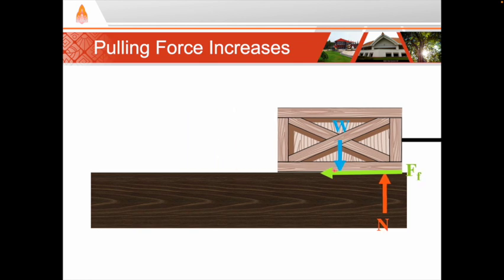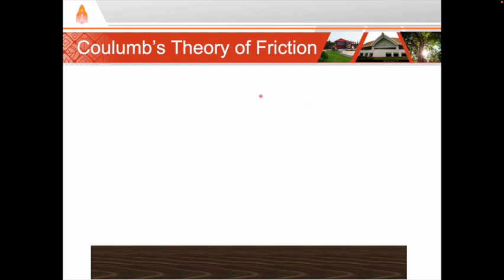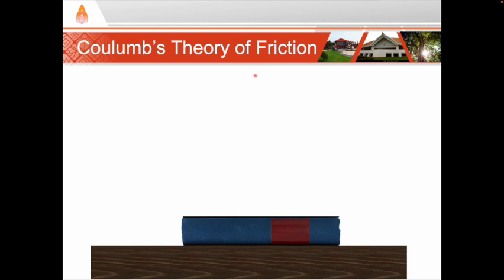The phenomenon of friction can be described by Coulomb's theory of friction. Let's imagine a book sitting on a table. The book has a weight W, and there is a normal force pushing back on the book, N. Then let's imagine we start pushing on the book with a force P. We start with a tiny push and slowly increase the force. At first, the book will not move. The friction force resists the pushing, and the friction force F is equal to the force P.